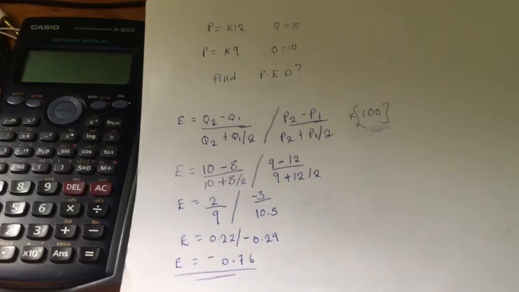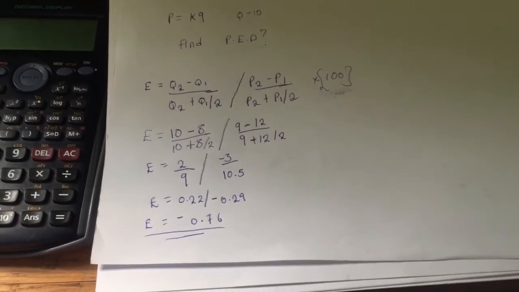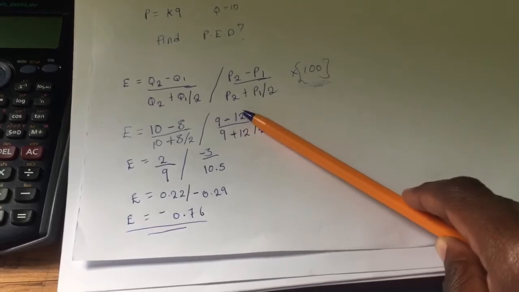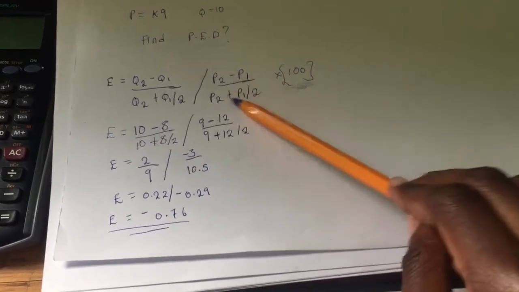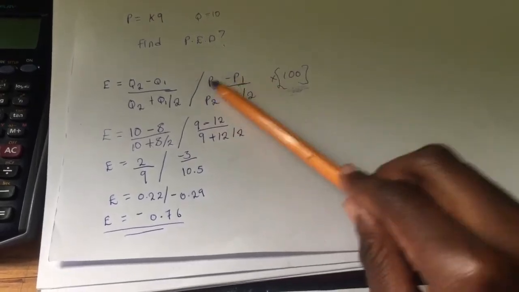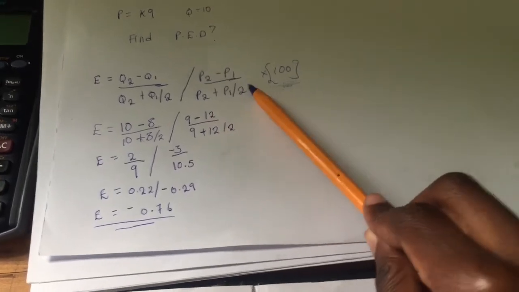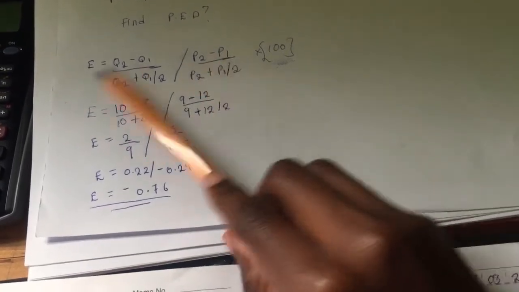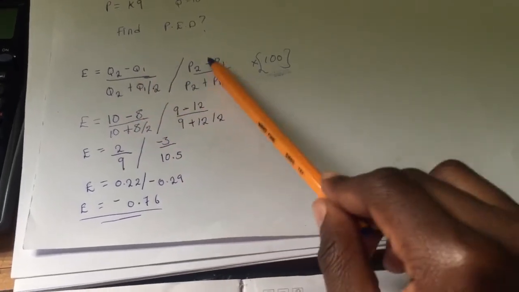Very simple, right? Now that we know how to calculate the price elasticity of demand, income elasticity of demand and cross price elasticity are not really different. It's basically the same formula. The only difference is that with income elasticity of demand, where we have P here, we're going to have I to represent income. You can use I or M, depending on what you're comfortable with. So we have income instead of price: I2 minus I1 over I2 plus I1 divided by 2. The procedure is still the same. With cross price elasticity, the formula remains this way. The only difference is that if these are quantities of good X, then these will be prices of good Y.